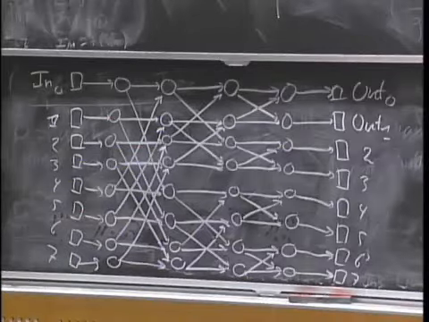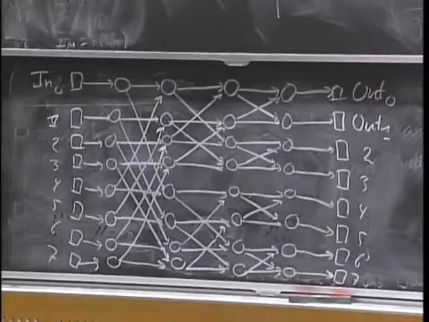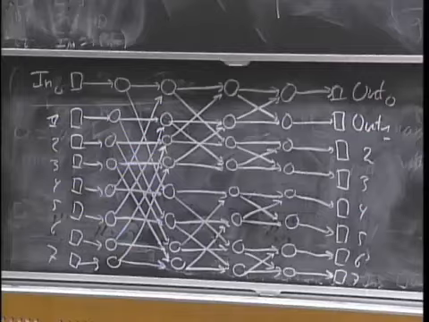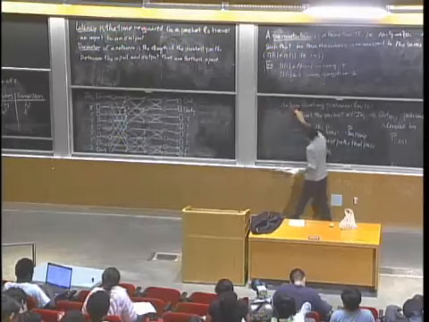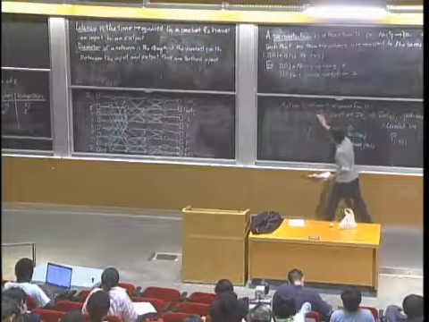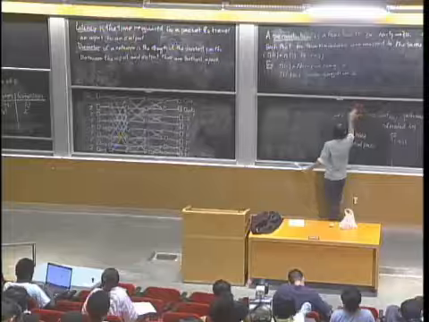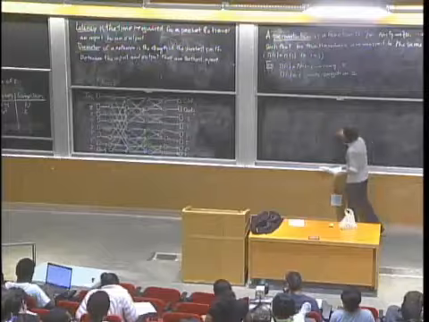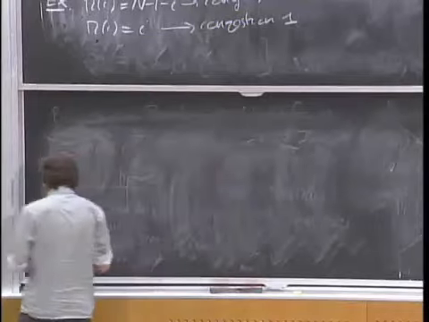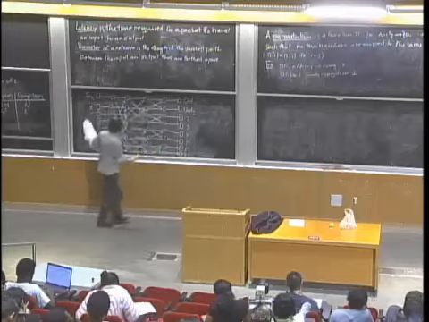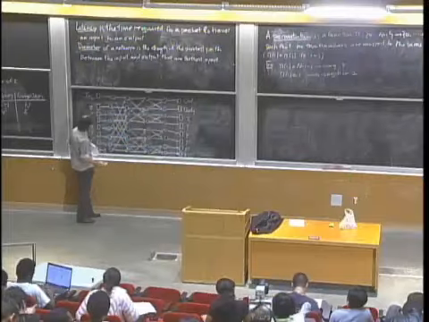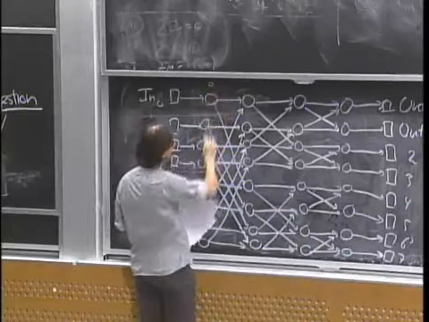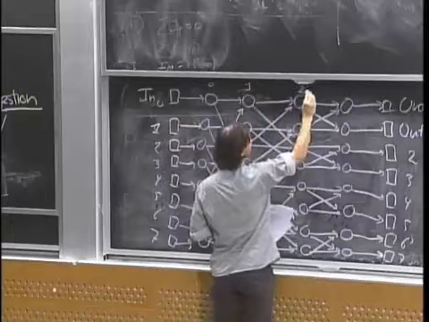So what are the properties of this one? Let me first define, in more formal mathematics, how the switches route their packets, so how their connections are. In order to do that, we are going to label each switch by its row and by its column. The columns are numbered by level 0, level 1, level 2, level 3.